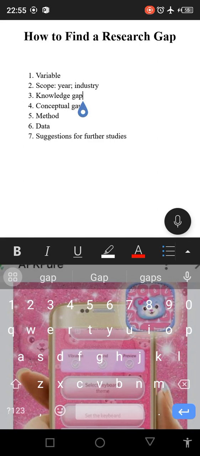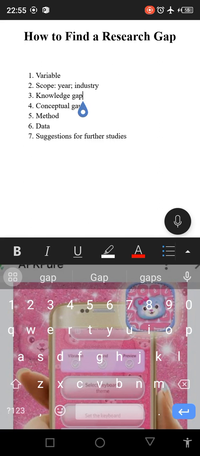This often comes as a result of your expertise in the area that you are researching on. You understand extensively what is going on in that particular industry or area that your research project or research article is covering. Or probably through the literatures that you've mapped out. While mapping them out, you are reading them extensively and you understand that no, there is still something in knowledge that needed to be covered. That's what knowledge gap is all about.